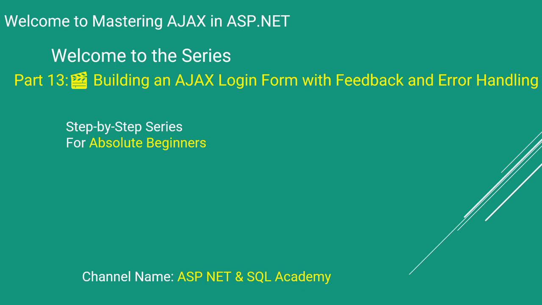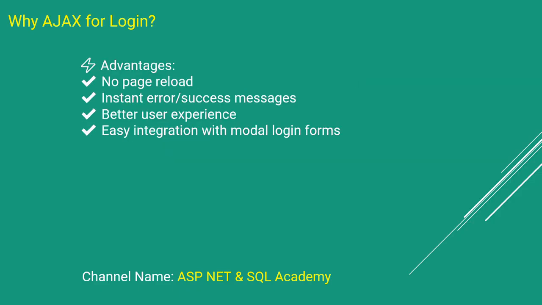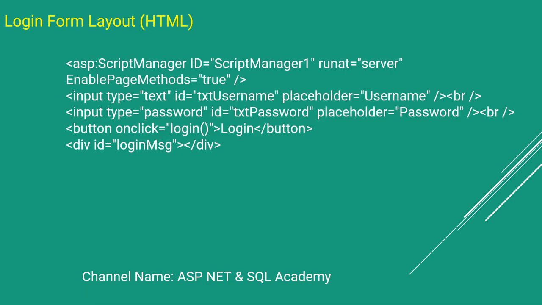In this video, you will learn how to build an AJAX-based login form with real-time feedback and error handling using web methods. AJAX login forms enhance UX by avoiding postbacks, giving users instant responses for valid or invalid logins. Here is our basic login form, two input fields and a login button. The login message will be shown dynamically below the form.